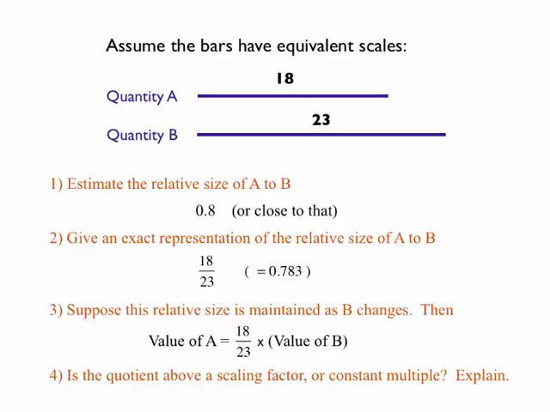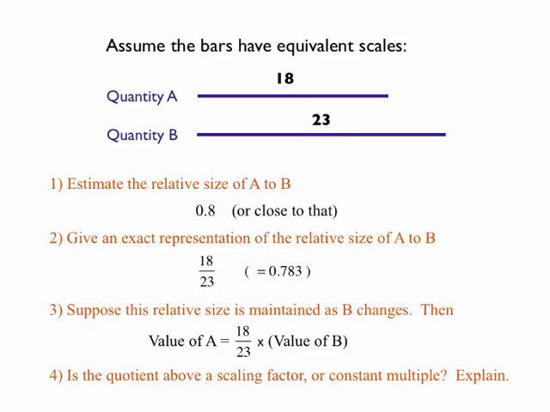I'm hearing both. What do you think? Why constant multiple? Because we're using the factor 18 over 22 to multiply whatever increase we find out. The whole point of constant multiple is that you start with the value of one quantity and you get the corresponding value of a different quantity.